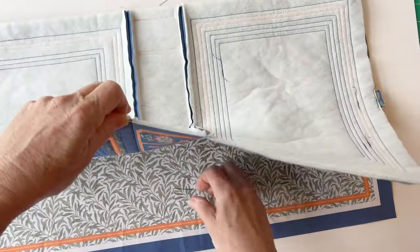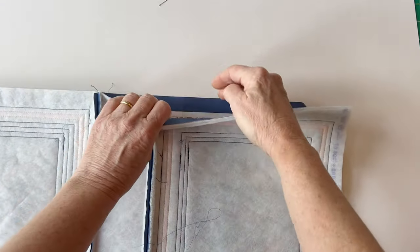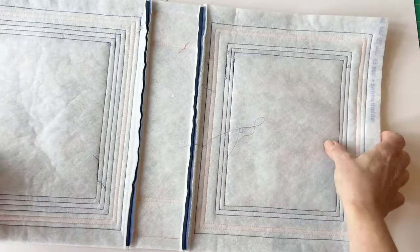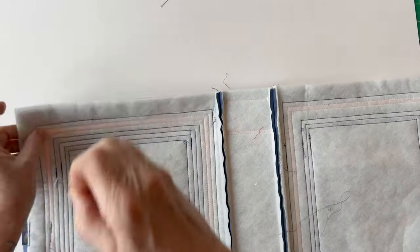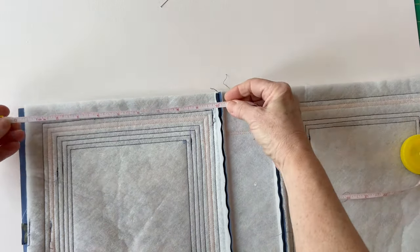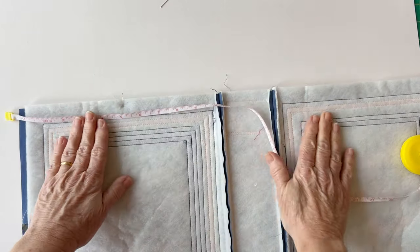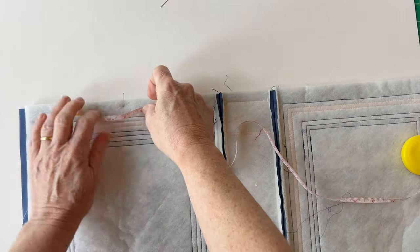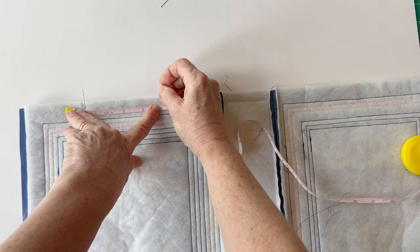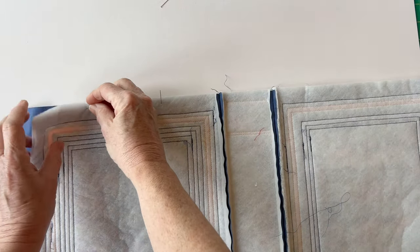Now you need to leave a turning gap in the bottom edge of the book cover outer. So we're going to measure and mark that first. Make sure you find the book cover back, and that's where the turning gap is going to be. Take a tape measure and measure halfway along to find the centre of the bottom of the back. Then measure 2 inches either side of this, so that you are marking a 4-inch turning gap. By leaving it in the bottom edge of the back, it just means it's less visible.